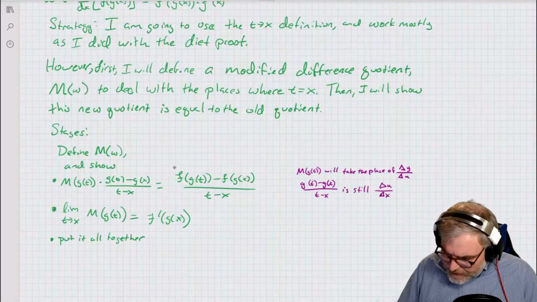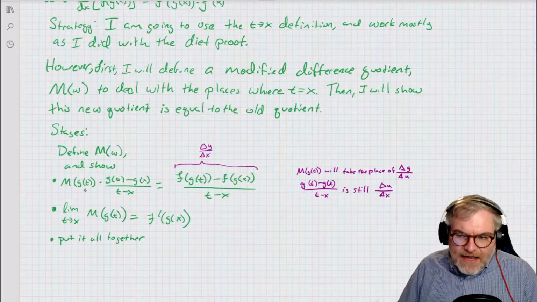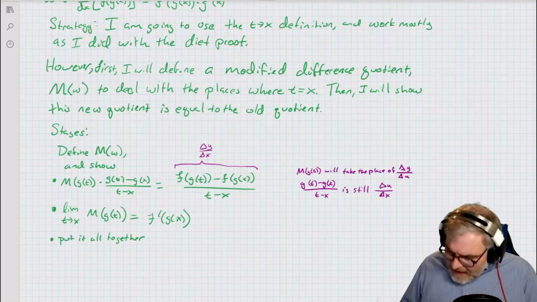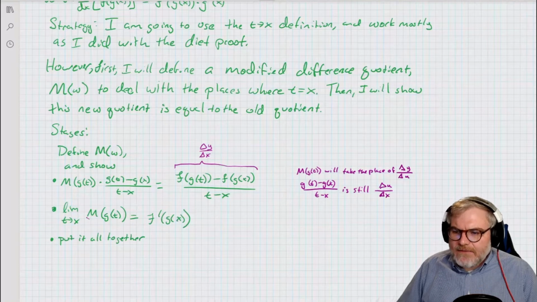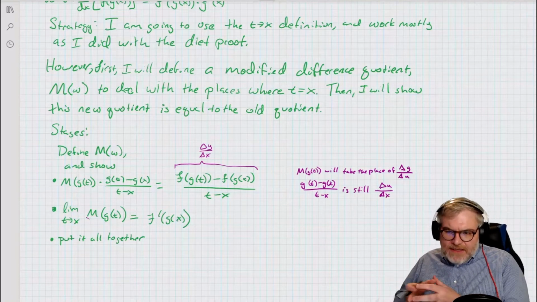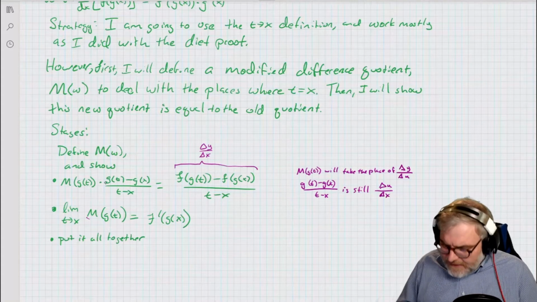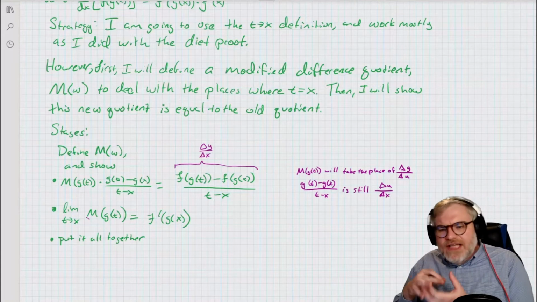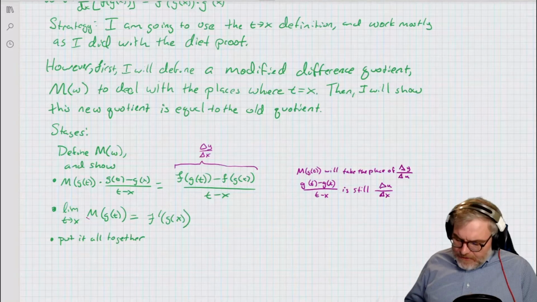So this right here in the original proof was change in y over change in x. So I have to show that my modified change in y over change in u still works for its purpose. And then I have to show that the limit of this thing here is f prime of g of x, right? Because that's what I wanted to show. This piece will still become g prime of x. And then I'm just going to put it all together.